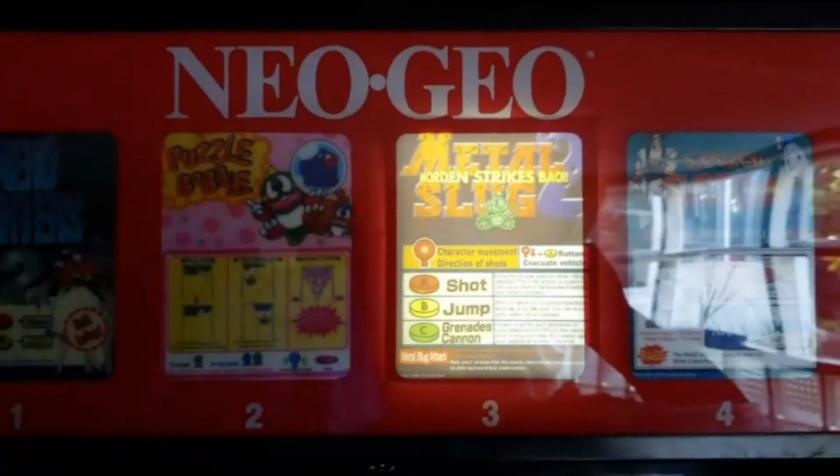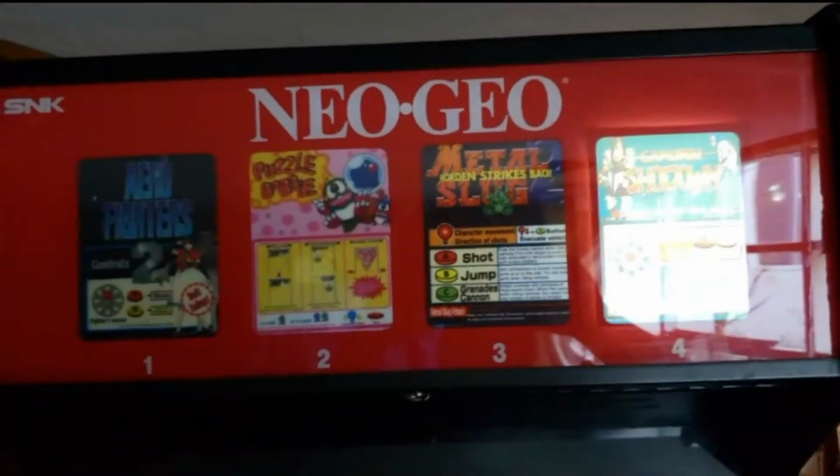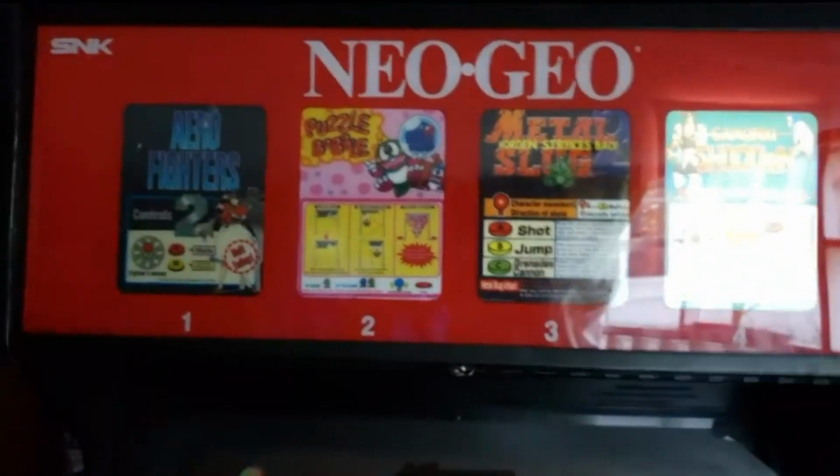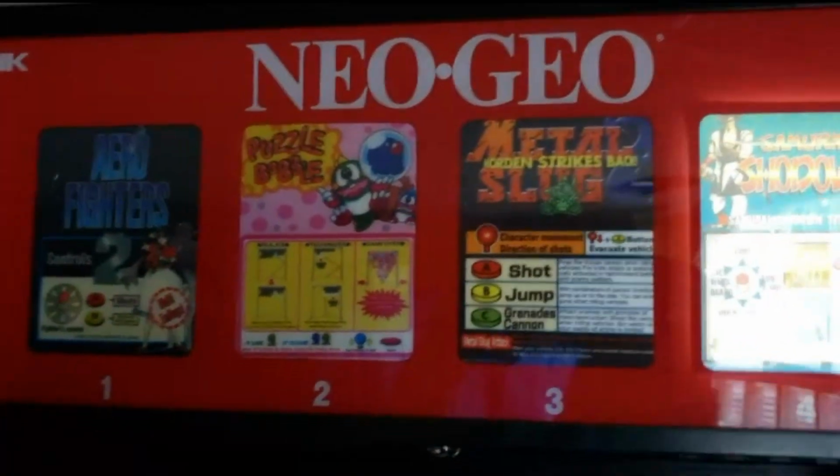So this is awesome. This works perfectly. Highly recommend it. Very easy to install, and it really is a nice touch for the Neo Geo.